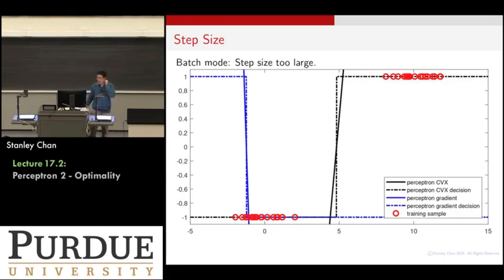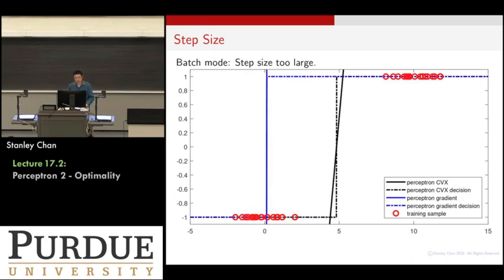This is talking about the step size. Okay, so now you're running batch mode, and your step size is too big. Very, very big step size. So you have this one, and then you make a step. Previously, your step size was appropriately chosen. Now you ask me how do I appropriately choose my step size? The answer is by trial and error. By doing it a few times, then you know what is the correct step size.